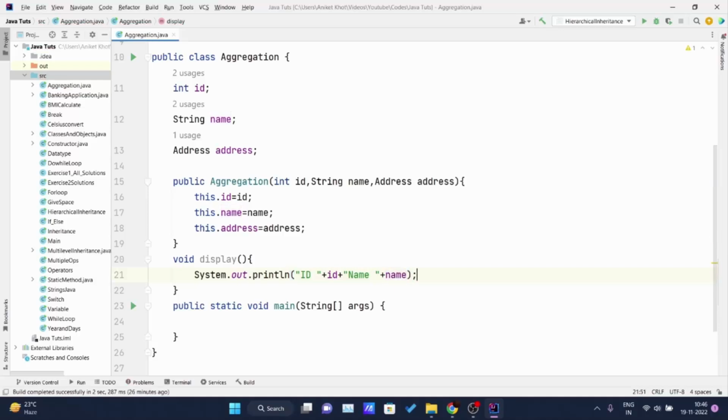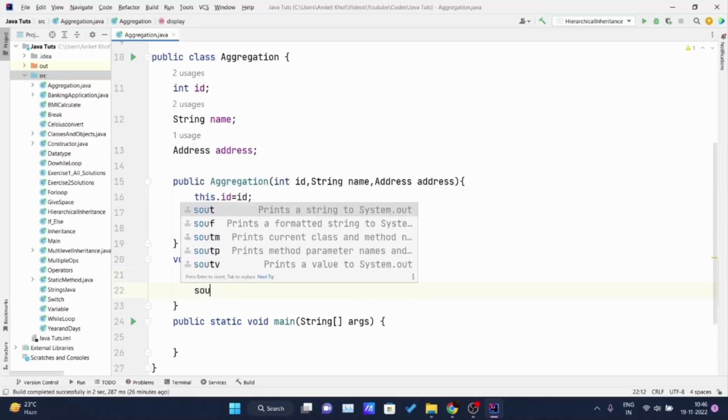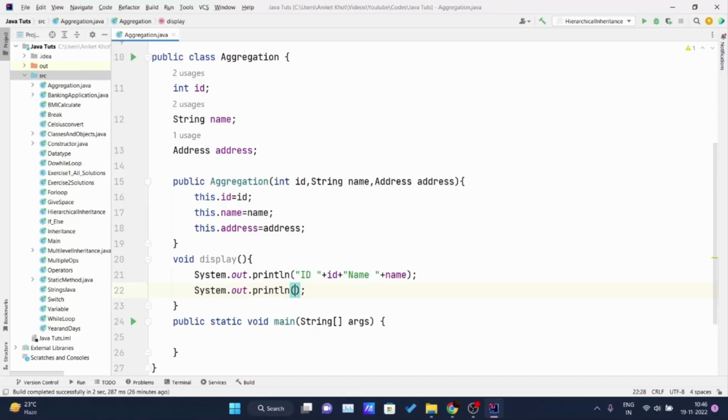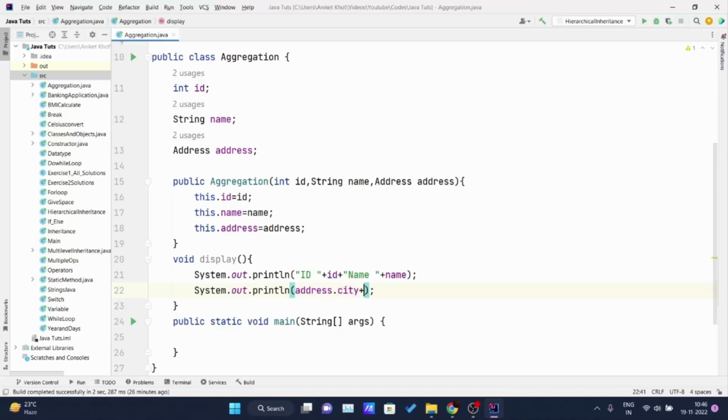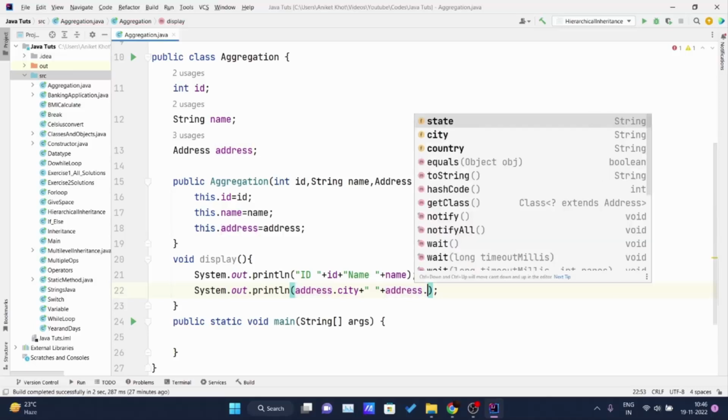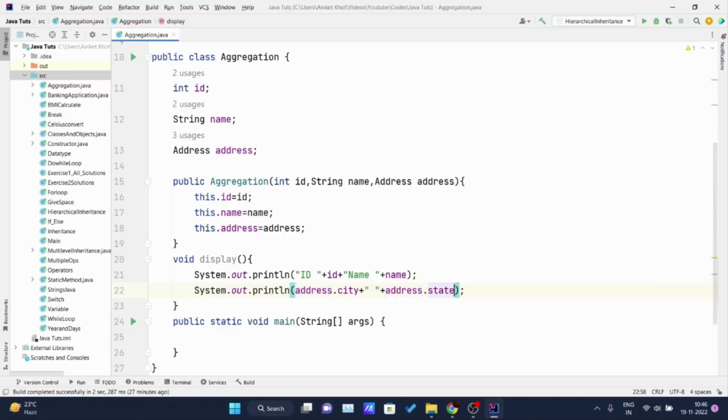Okay, and below that I will print the address of that employee. Here you can see we have created address in the format of city, then state, and then country, so I need to print in that format also. address.city, and then one space, address.state, one space, and then address.country. This will print the address of the employee.